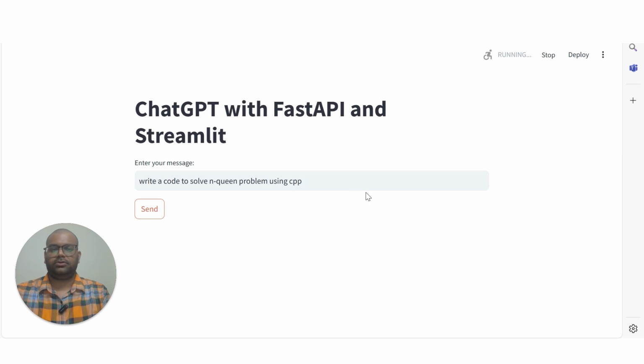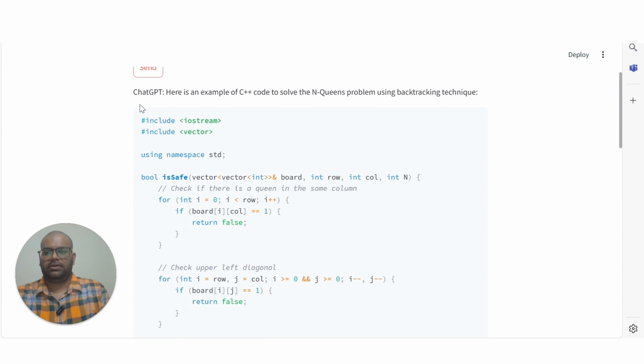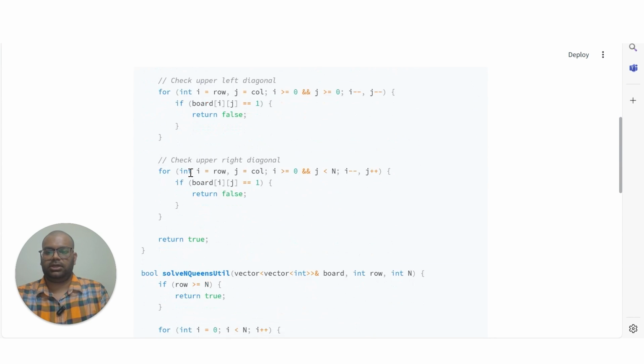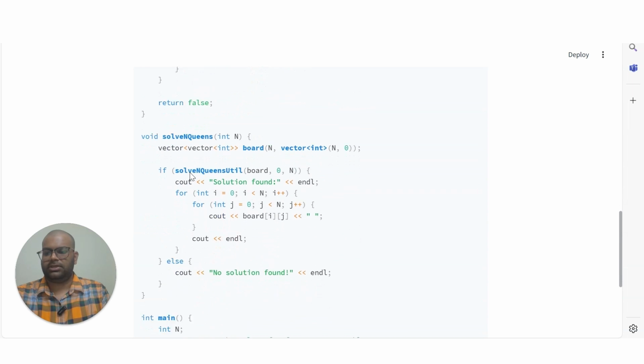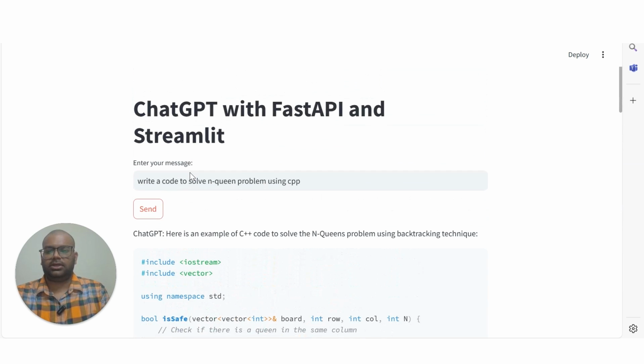I have sent this question. After some time we will get the response from GPT, and let's see. So you can see that it has given us the response, and the code is looking pretty neat. So as you can see, it is integrated.